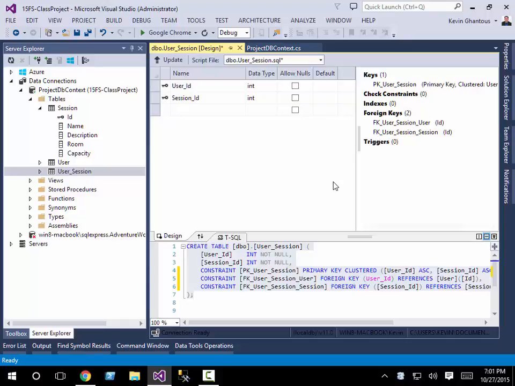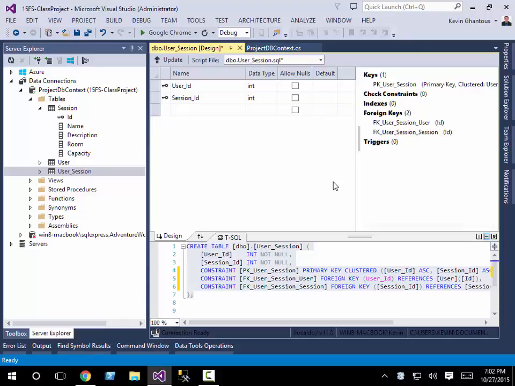Some people confuse this with indexes. And does anybody know what an index is on a database? Table or column? Isn't it like a quick lookup for it? Yes, that's probably a good generalization. So the idea with an index is that you're building a quick lookup on a given column. Your primary keys are your primary keys because those become your main index for your table.